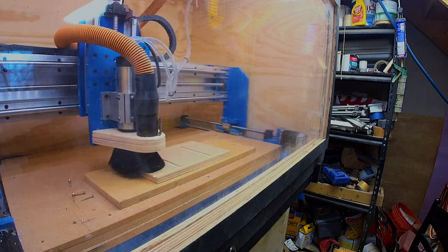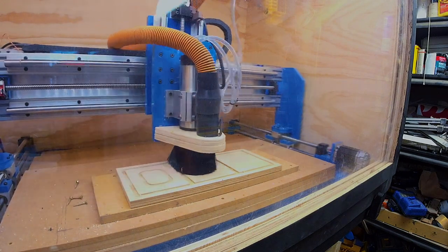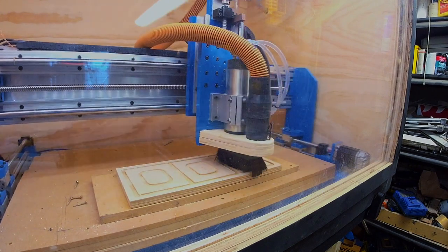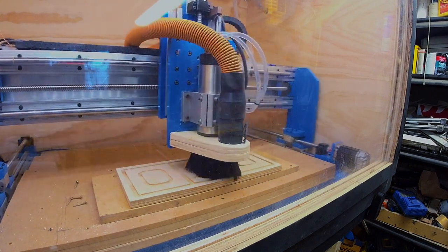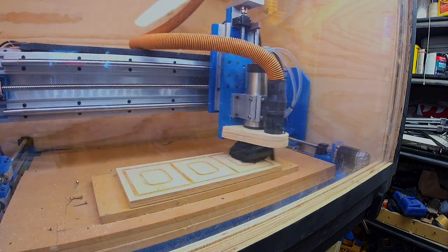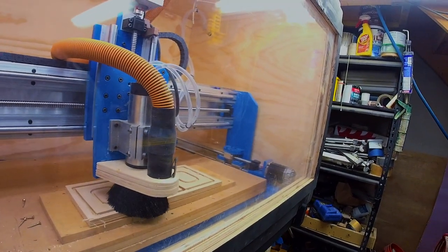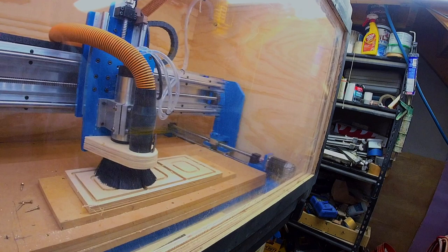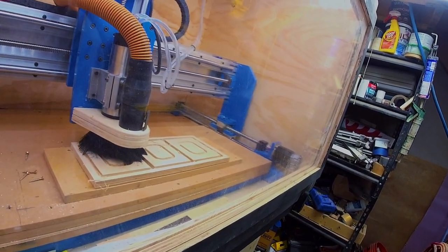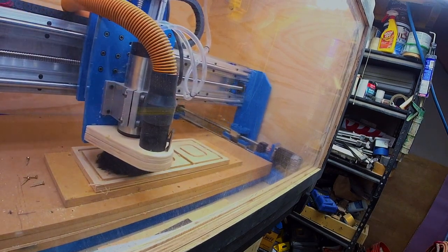And this is a machine that I built. This is all homemade, and after, I don't know, about a year of trial and error, I finally got it to work. And this is the machine at actual speed right here. You could go out for a bite and still be cutting.